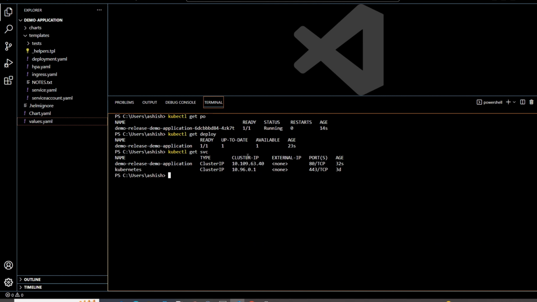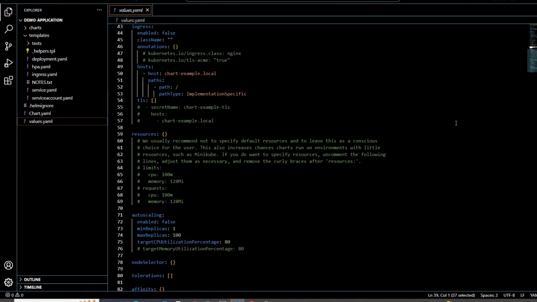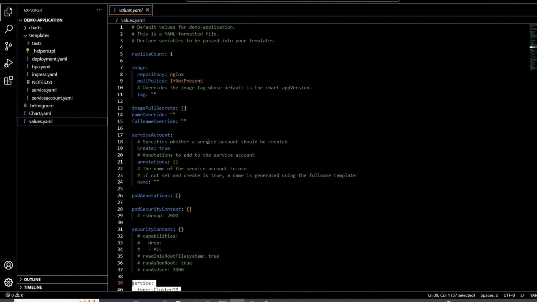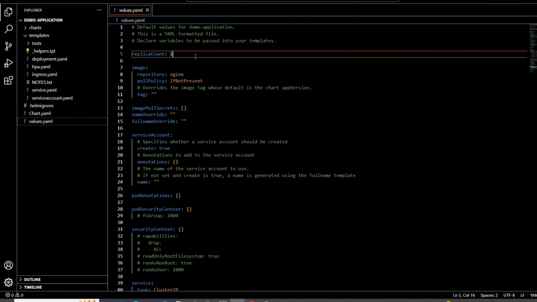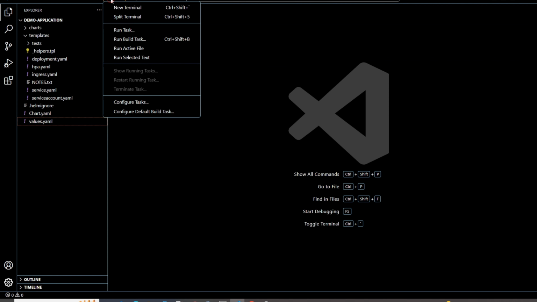So under values.yaml, whatever was there earlier, it deployed as it is. If I want to make the replica count 2 and save, okay, I just saved it, and let's try to upgrade our application.